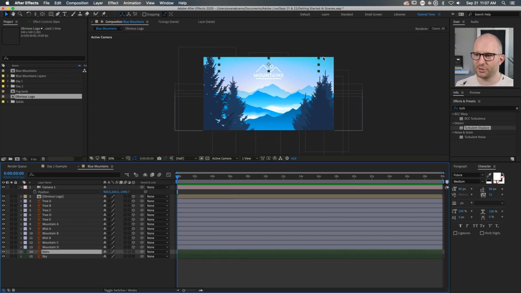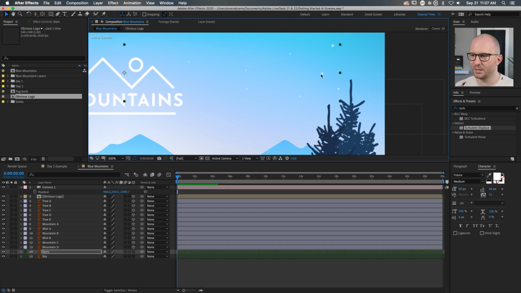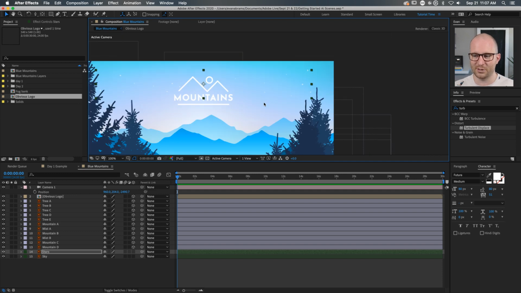And then also the stars up here, we might move them down. We might even scale them up a little bit, make the stars a little bit more prominent, because there isn't really a lot to them. Right? On day 2, we're going to come back and we're going to totally replace the stars with more interesting and dynamic stars. So that's a little tease for you.